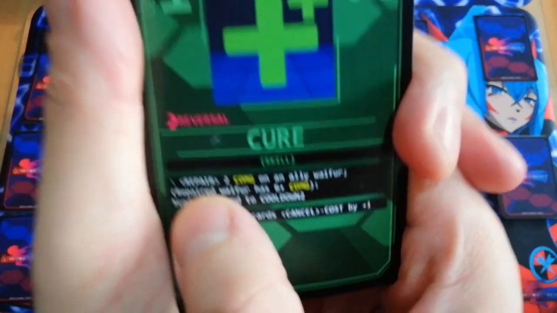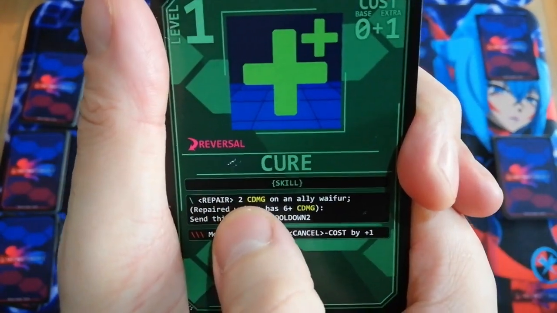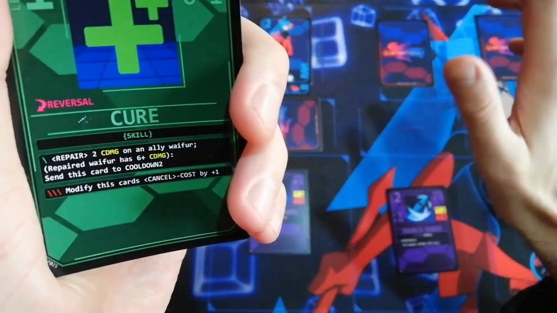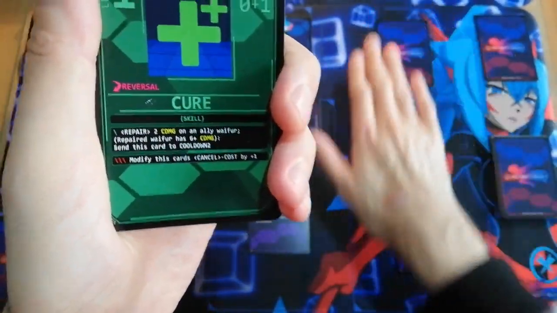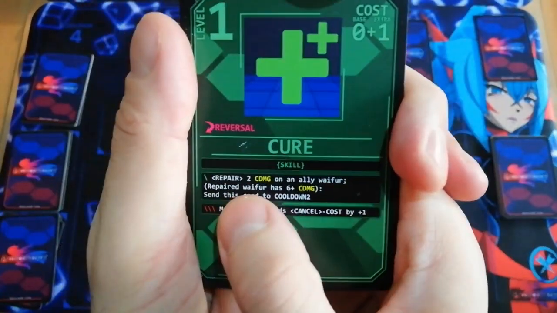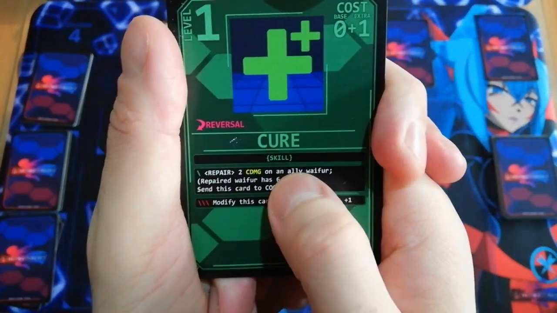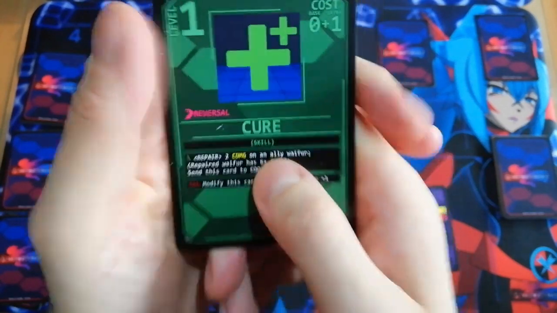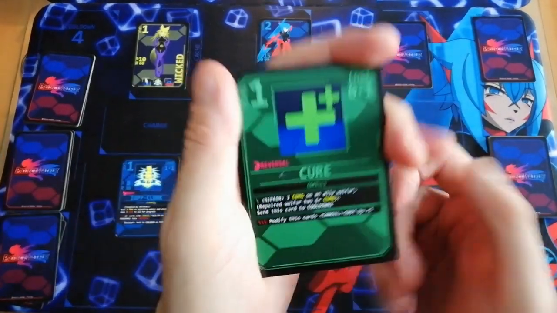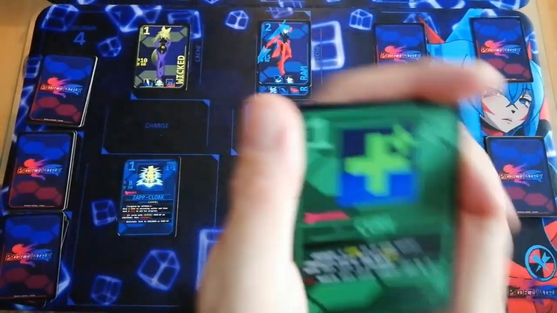So if this card effect were to say repair 2 critical damage on Waifur or program damage on a program, then that would only mean the character this card is installed to. However, since this card says on an ally Waifur, that means this card has a global effect which can go to any of your characters, since they all are your ally characters.